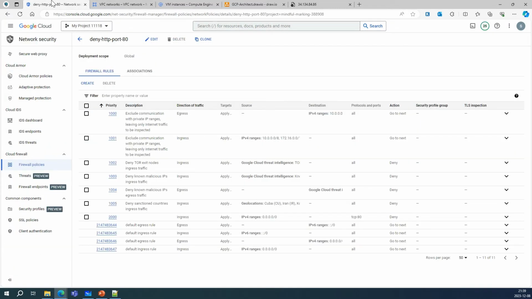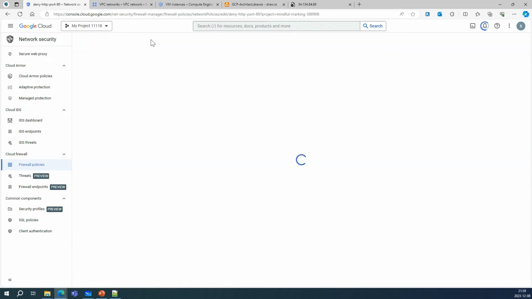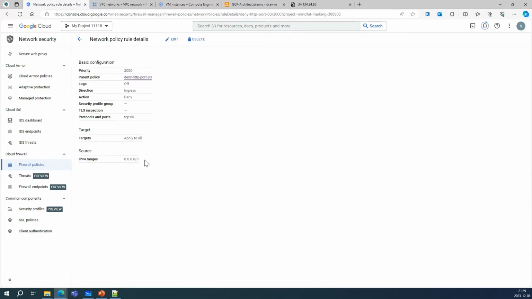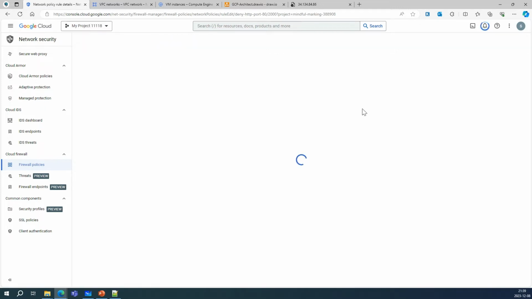So now this policy was already there, right? I'm going to edit it. Oh, edit is not there. The rule is, where is the rule? Ah, this is the rule. So let's edit the rule.